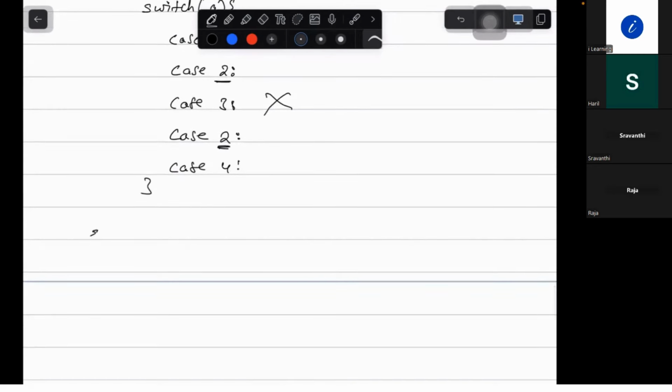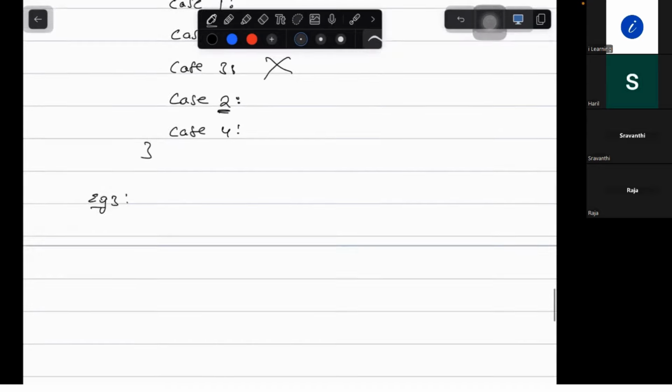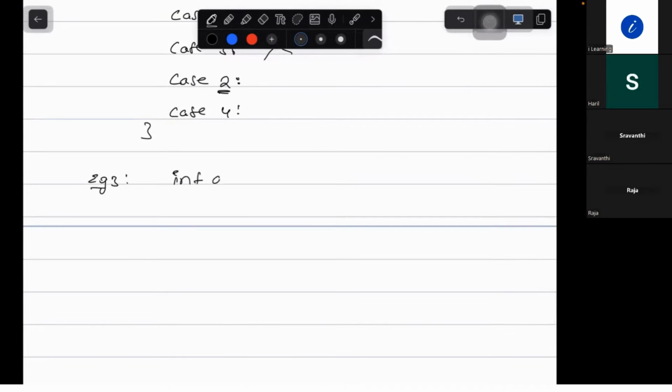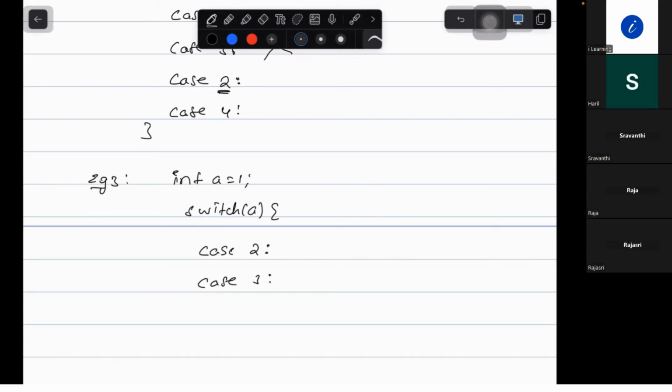Now let's see another example, example 3. Let's say I have an integer variable a and I'm saying switch of a. I'm saying case 2, case 3, and I'm having a case without a label. Don't assume that case labels should always be in sequence order like 1, 2, 3, 4, 5.